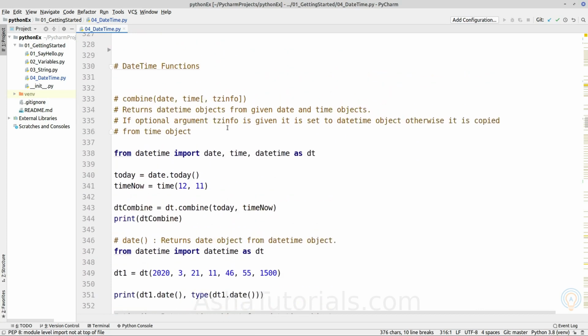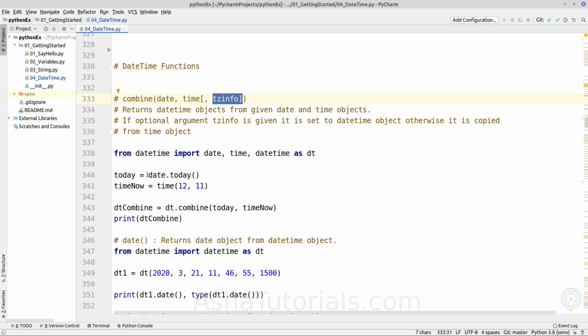Next topic is date time functions. First is combine, which takes two mandatory arguments, a date object and a time object, and an optional parameter, time zone information. It will return a date time object from the given date and time objects. If the optional argument time zone is provided, it will set the date time object according to that given time zone.